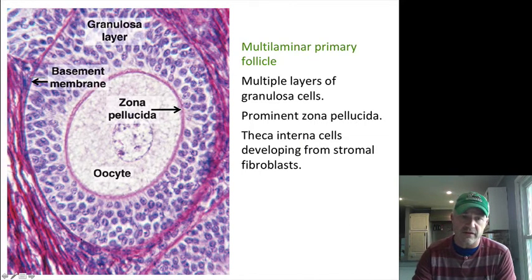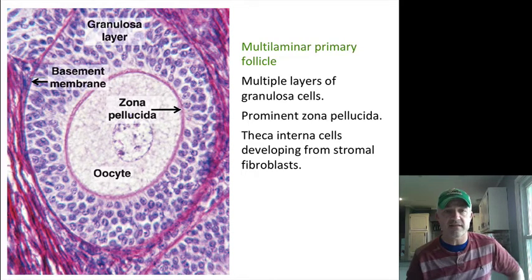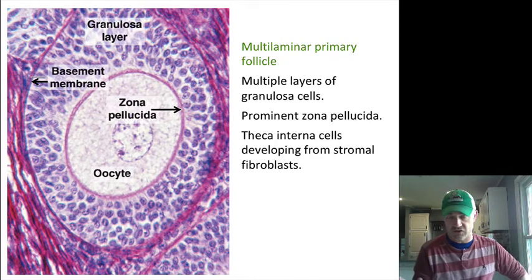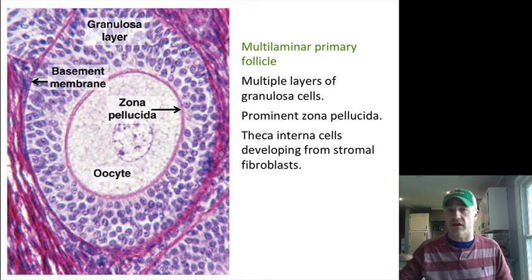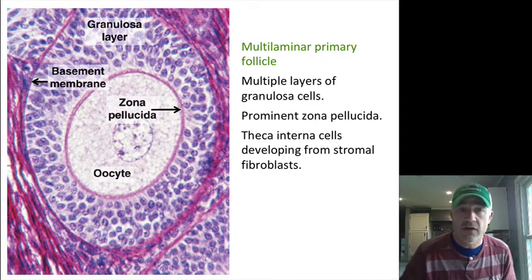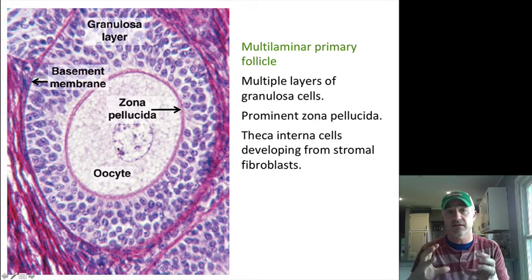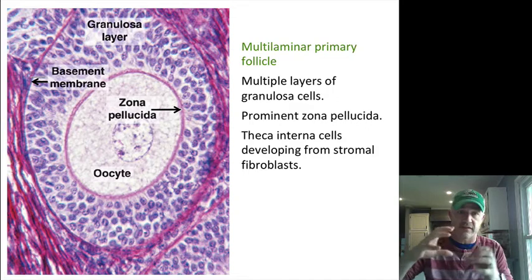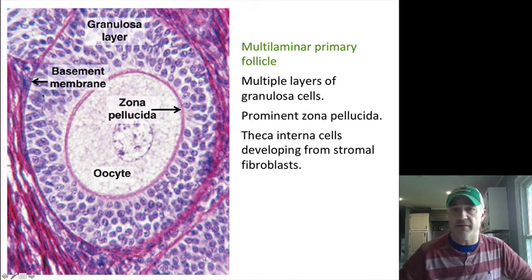So this overall structure here is a follicle. One of the things is we look at the different sizes of these follicles. The egg cell is consistent. It should be about the same size. So as you look at the follicle getting larger and larger and that egg cell, that oocyte being smaller and smaller, it's not that the oocyte is smaller. It's that we've now zoomed out quite a bit to get the whole follicle in view. So it should give you an idea of scale: if the size of this egg cell is consistent, as these follicles get bigger and bigger, relative to the follicle, the egg cell will become smaller and smaller.